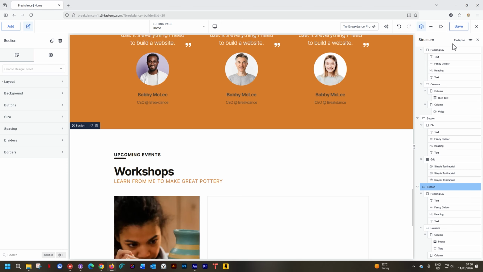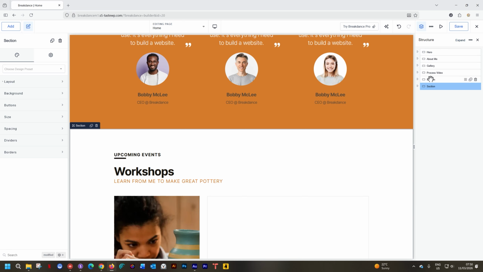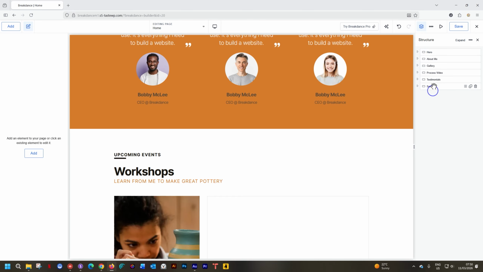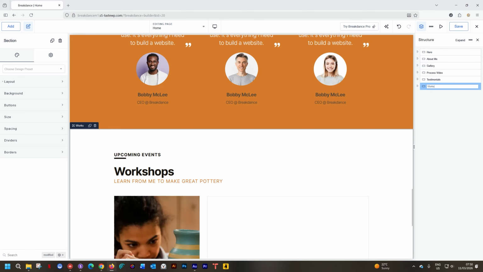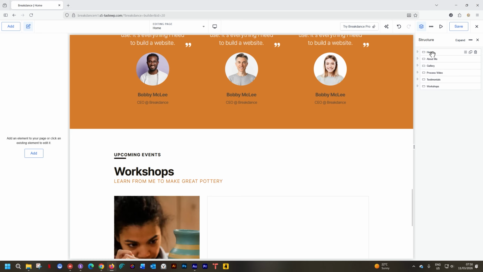The structure on the right, I'll collapse everything, and the previous section, double click on the name and call it testimonials. Testimonials. And this one we will call workshops. Workshops. As I'm working with this, I think it would have been cool if I could give these labels color, the whole bar. And then I can build up like a color structure for testimonials. It's pink, and workshops, it's orange, and make it easier visually for me to find this much quicker.